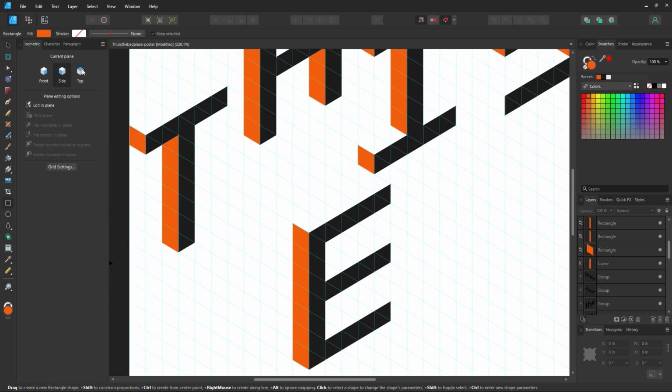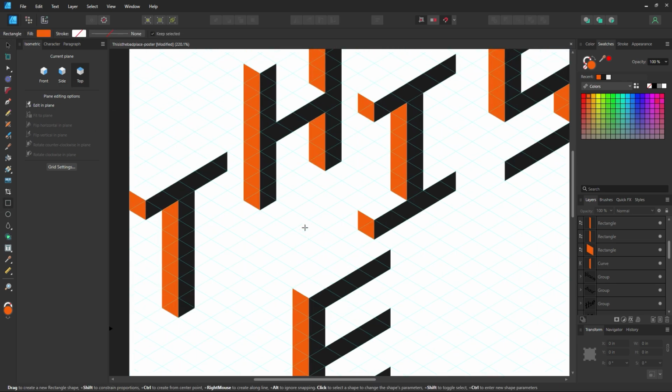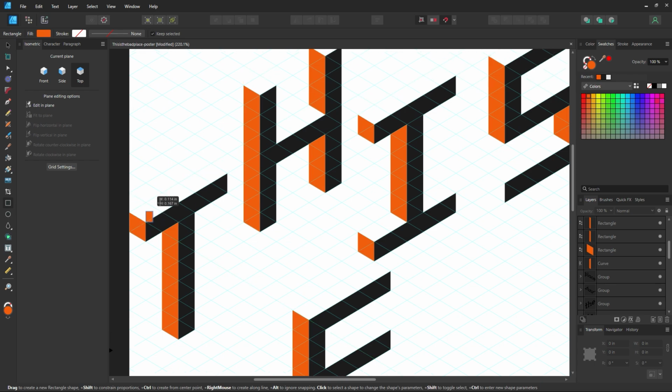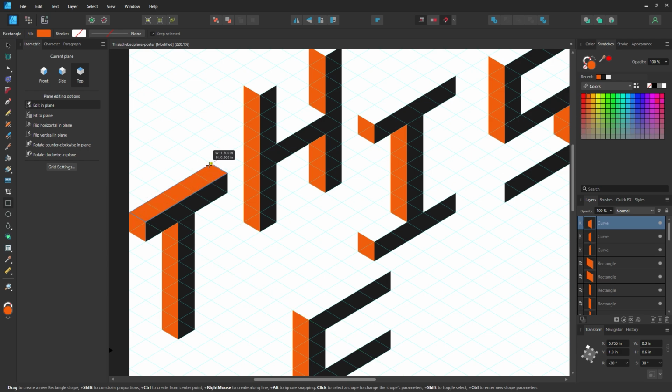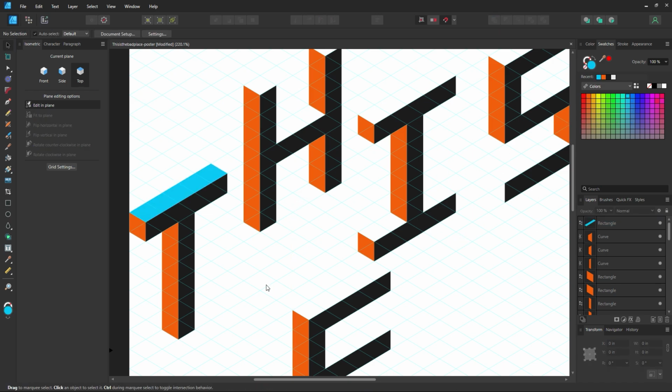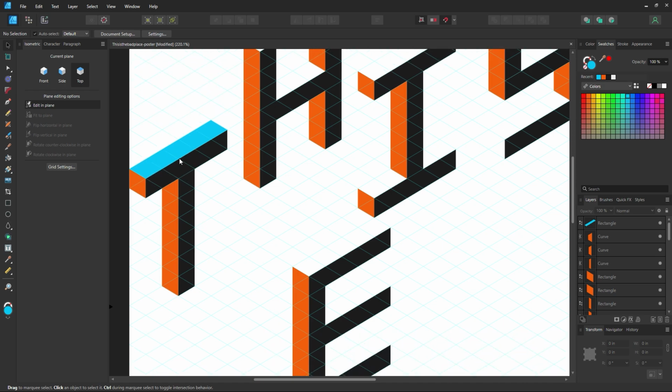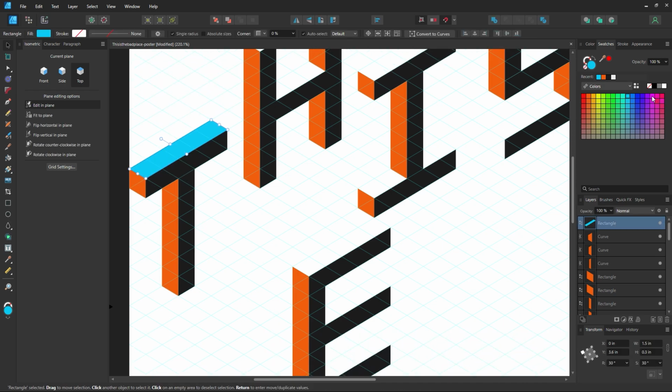Okay, so what color to do the top? Well, again, it just needs to have... Did it reset all of my stuff? Edit in plane. It reset all my stuff. My computer crashed and then everything restarted. So I think it just reset everything back to default in here. So that's fun. Okay. So blue, maybe.